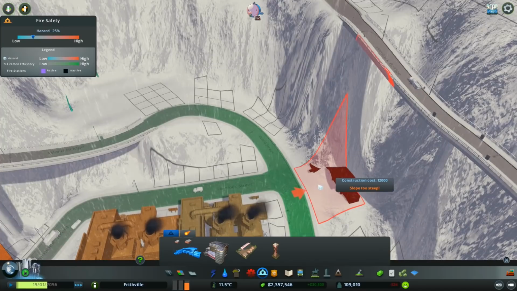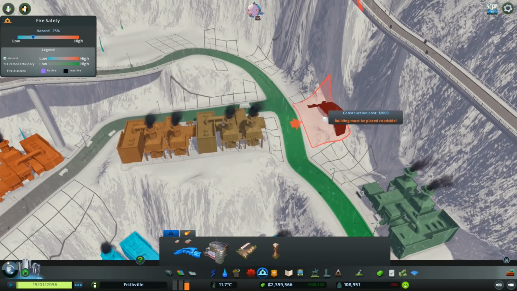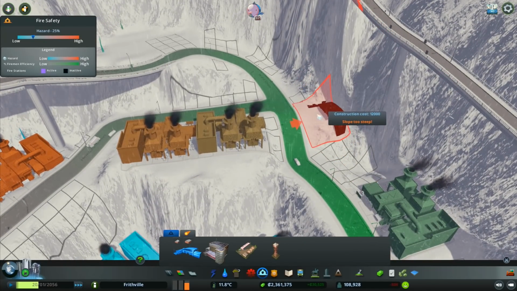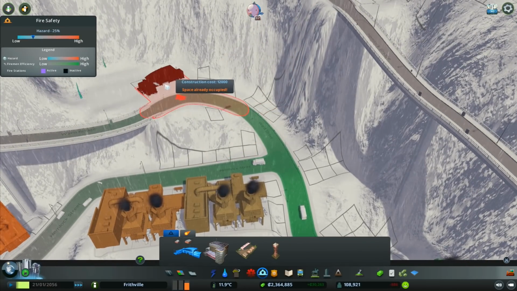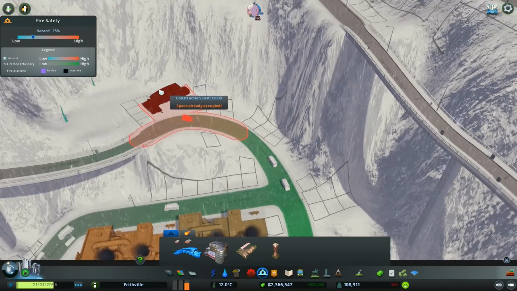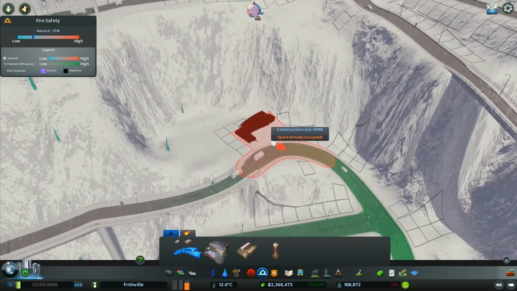So fire. Fire is the first thing that I want to get installed on here. And slope too steep right there. It won't fit in there. It won't fit in that bit. Won't come around there. Space occupied. Ah, great. Space occupied. Right.